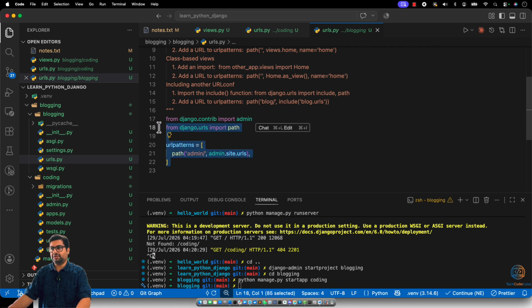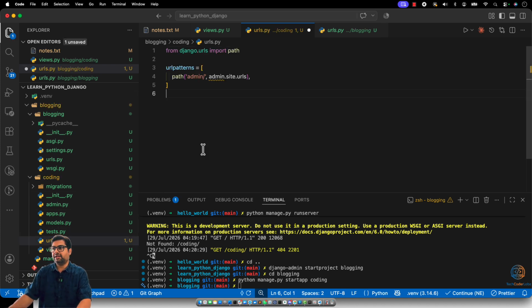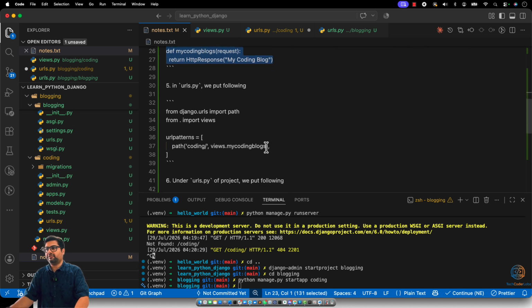So I'm going to copy this and then switching back to the urls file that we have created, and in here we want to serve, let's say, within the same directory, right? So let's take a look at the notes, and in that we look at this example.